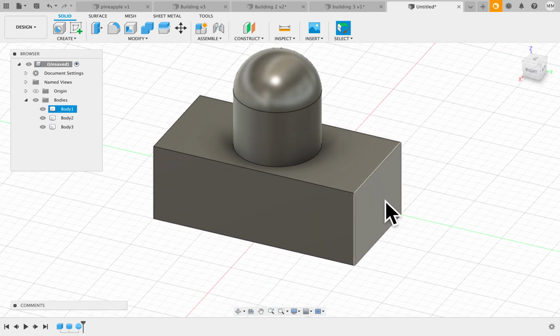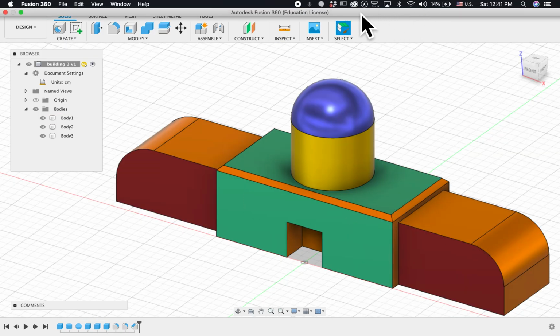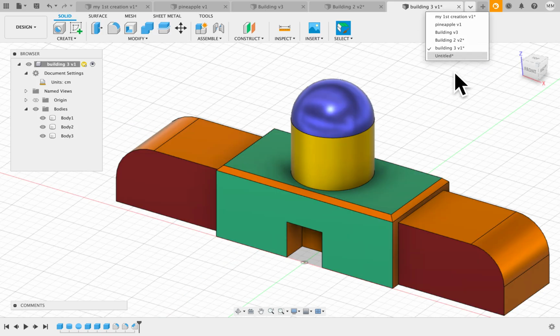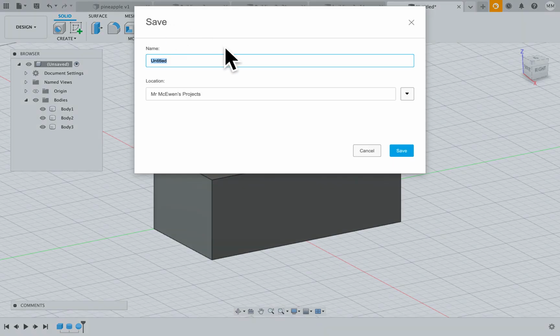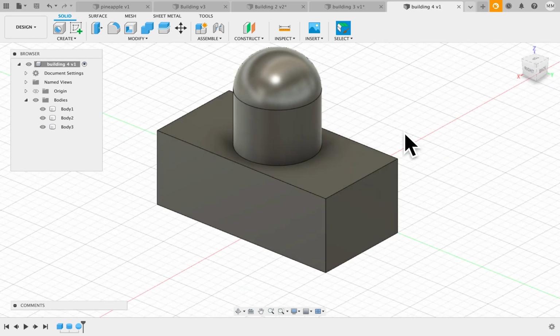So we're going to build these side structures. Oh, notice how it's called Untitled. Let's go ahead and take care of that right away. Click Save. Mine's called building 4 because I've been working with this, and click OK. It's saved it as building 4, and so you will not lose your progress as you go through this.